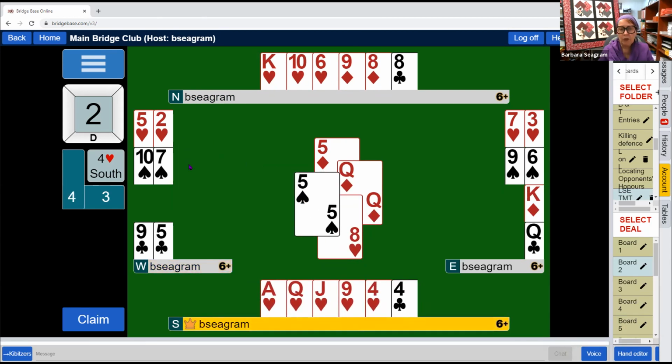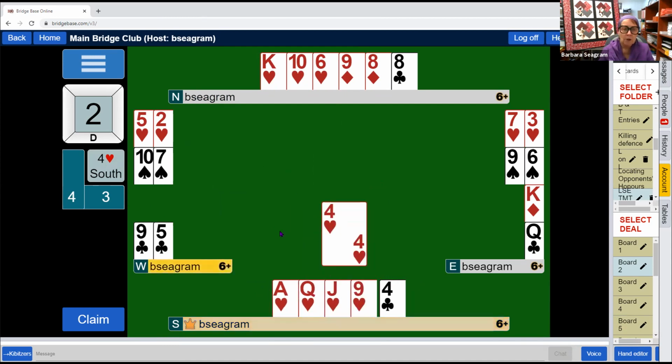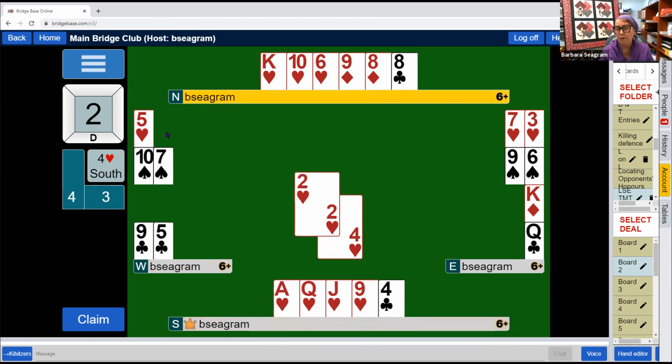And now we should cross to the dummy to work on diamonds one more time with feeling. You see, we had 5 diamonds in the dummy and 2 in our hand is 7. Missing 6, we were expecting them to divide 4 and 2. So we weren't surprised when West didn't follow suit with a diamond. 4 of hearts, 2 of hearts. Now we have a choice.